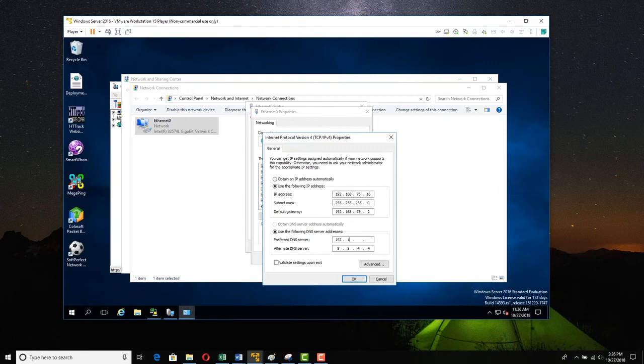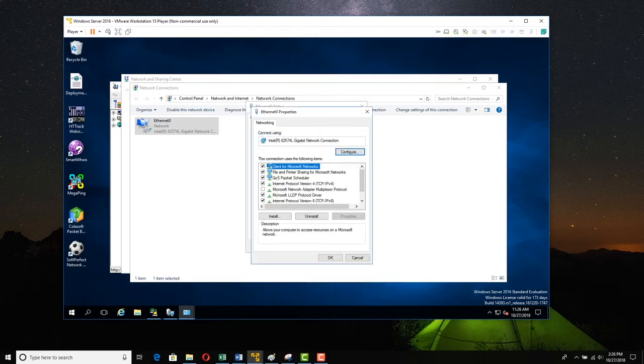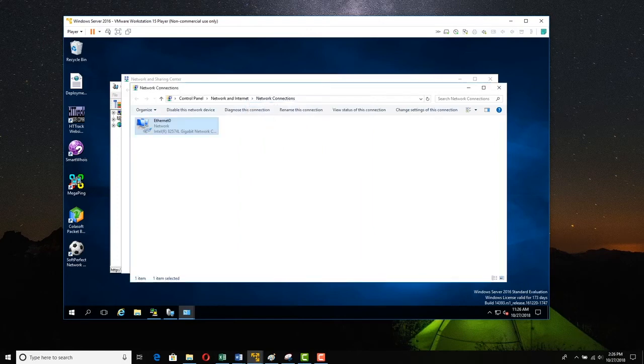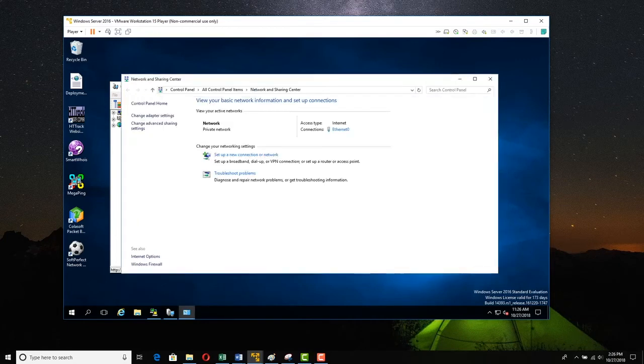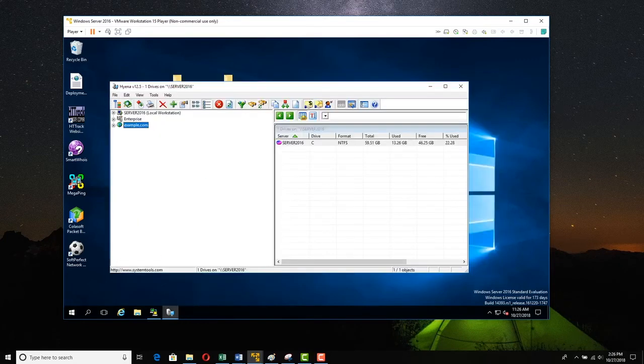So it's, in my case, 192.168.75.12. Yours might be a slightly different subnet. The backup, I don't care about. Click OK, close. Now that this will go not to Google, but instead to 2012, we're ready to do some querying. So going back to Hyena, now it does take Hyena a moment. So if we expand this, after a moment, we're going to see stuff.